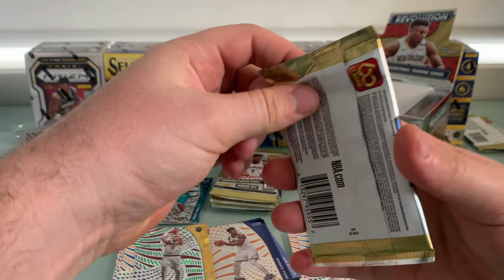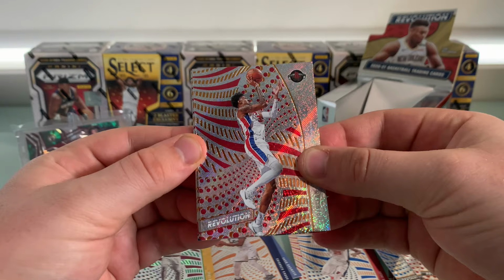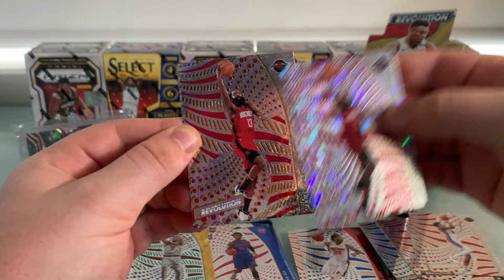Obviously, yeah, not ideal to hit a washed up vet, but hey, you can't hit big every time. There's Christian Wood. Sadiq Bey rookie. Cracked ice from the Rockets. James Harden. At least he's someone that people collect. And another James Harden. So there's the perfect side-by-side comparison of the two, the base and the cracked ice.